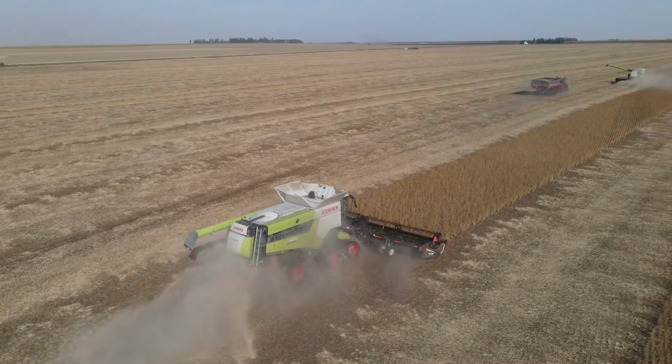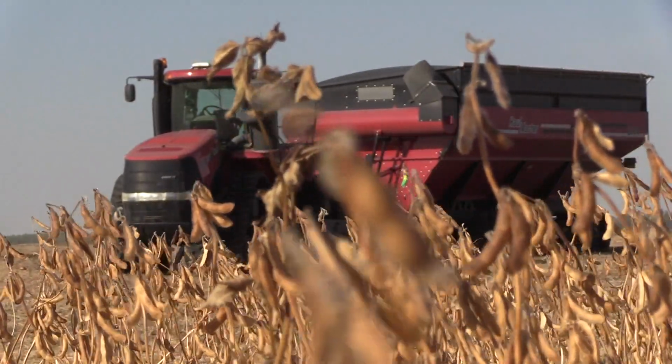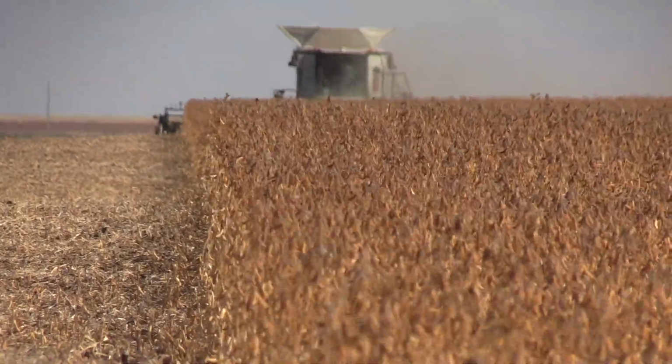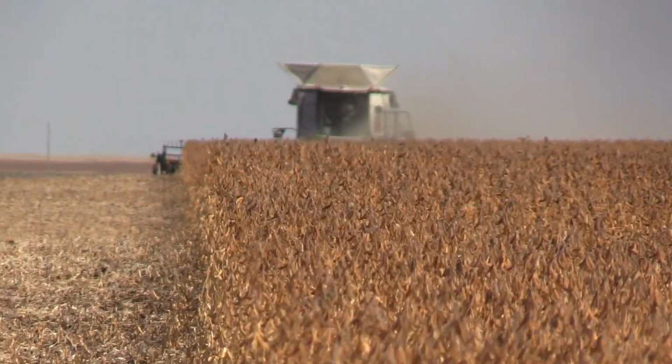So tell me about the crop we're in right now. We're in soybeans. They're Y4s. They're for seed. They're definitely dry, but they're yielding mid-50s. Doing pretty good, actually. Surprising. So for this year, the beans are doing good. Beans are a good crop, better than canola. And cracks is always an issue, so we're okay. We got them set properly here. We have very little cracks.